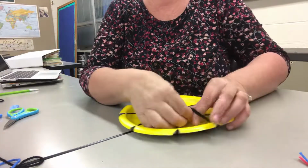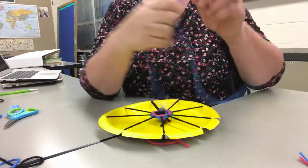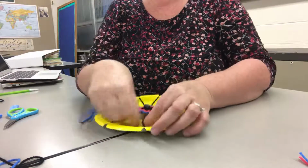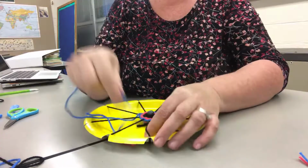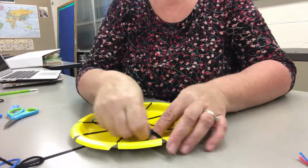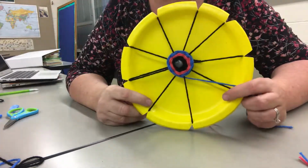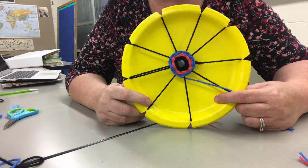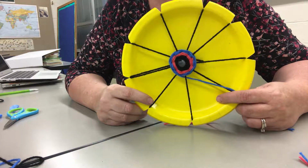I definitely would not penalize kids for not having as much string on their loom as other kids. Kids all work at different abilities. Sometimes your most academic student is not very coordinated in art. And other times you have students who are not very good academically, but they're amazing at art. So having a craft time during class is a wonderful opportunity for the kids who are really good at art, but possibly not good at other things like math or reading, to excel and shine.